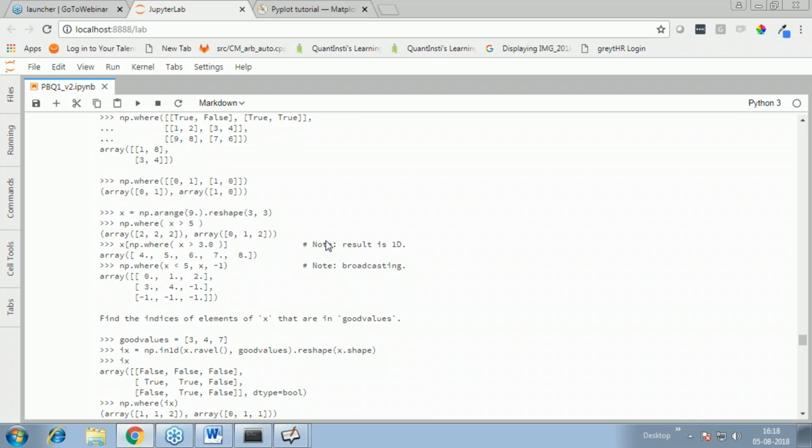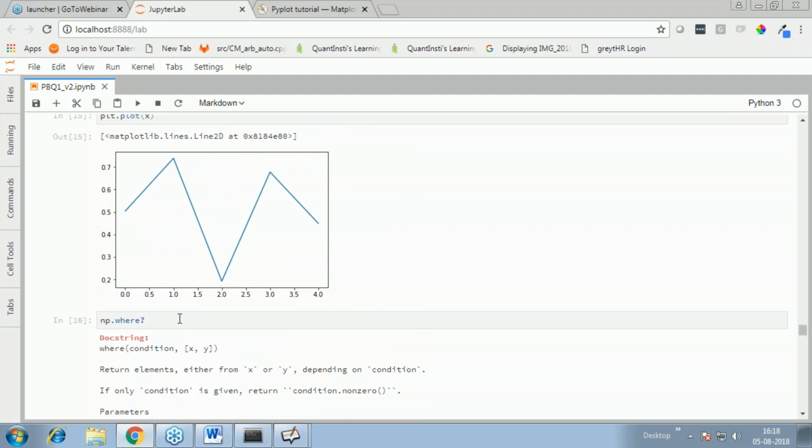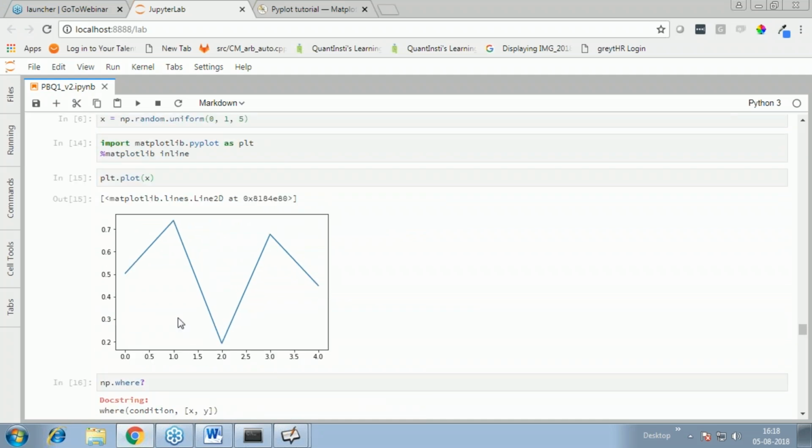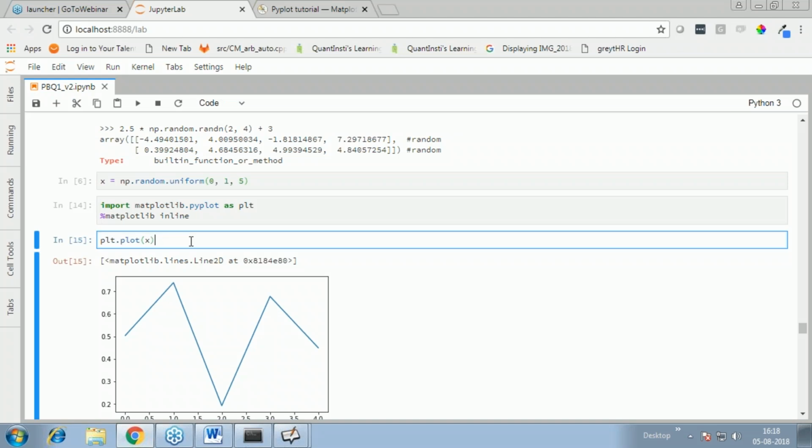So the whole idea of putting percentage matplotlib inline is to tell your IPython interpreter that you want the graph to appear right below your command. You don't want it to pop out separately, all right? So that's the purpose of using something like percentage matplotlib inline.